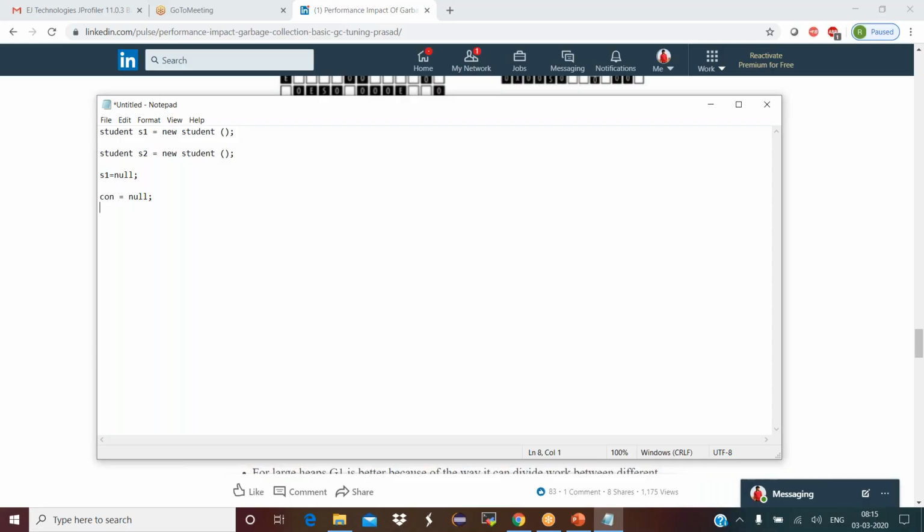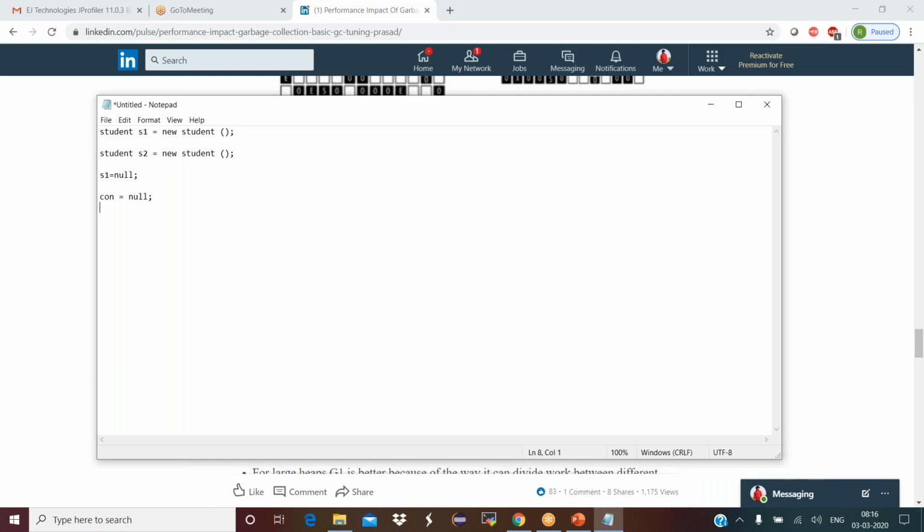I'm deciding if the connection object is required or not. Once the DB is already connected, why do I still maintain this connection object in the memory? Connection establishment will happen only once. Once it is connected to the DB, and this task is completed, I don't want this connection object in my memory. So I'll set connection equal to null. It means that I am nullifying this reference variable of this object. So this is one way.